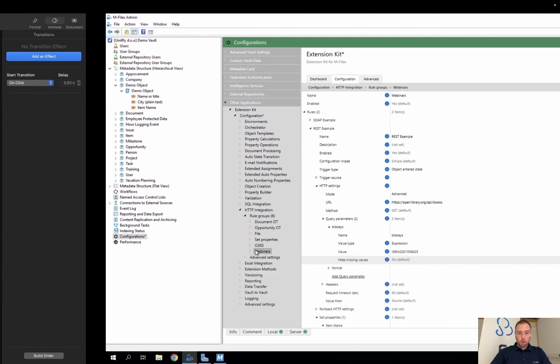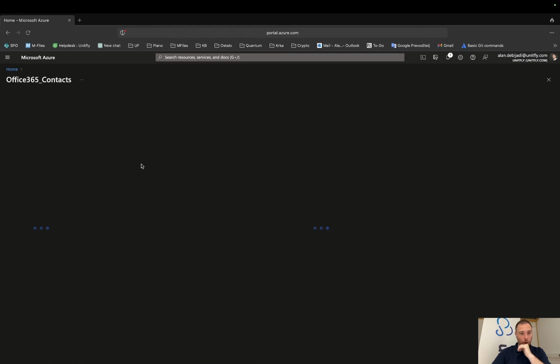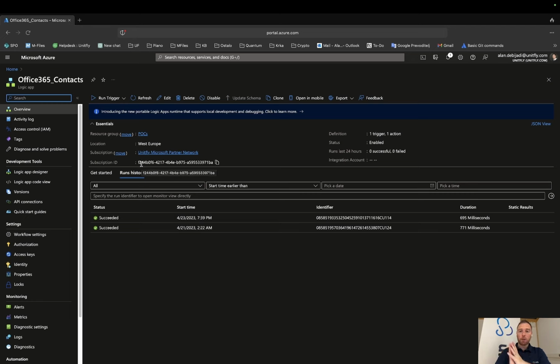Okay, so let's go to Microsoft Azure. What we will do here, this is our Logic App. We will send contact information from the env files, and we will save that contact to an Office 365 account.